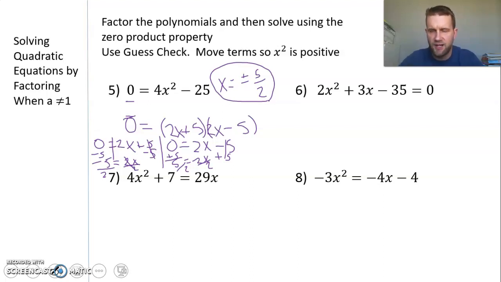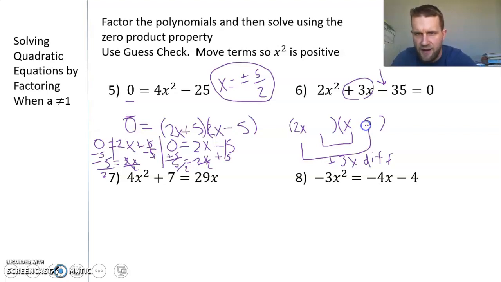Number 6: 2x² + 3x - 35. No GCF, so we'll use guess-check. Link inner, link outer. I have positive 3x, and the minus means it's a difference of 3x. 2x² has to be broken up into 2x and 1x. Start with the inner factors of 35: 5 and 7. If I multiply 5 to 2, I'll have 10, and 7 times 1 gives 7, which have a difference of 3. So I put 5 here and 7 there. 7 times x is 7x, 2x times 5 is 10x—they're 3x away from each other.